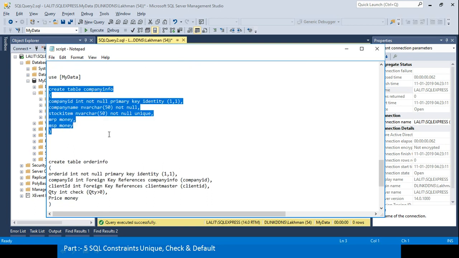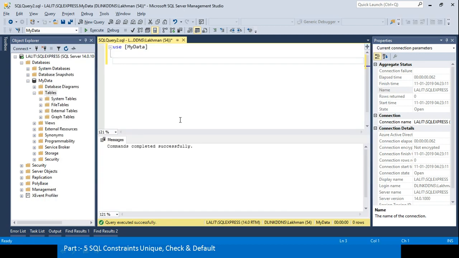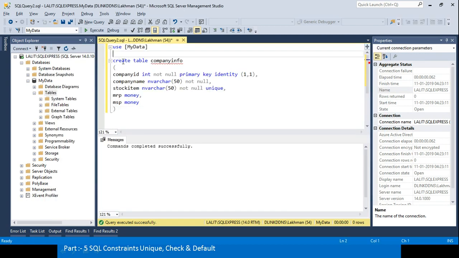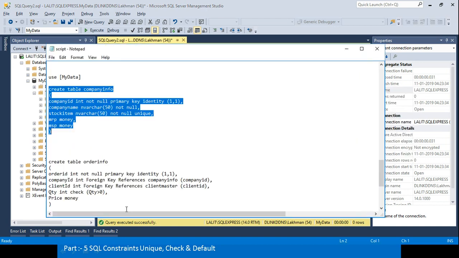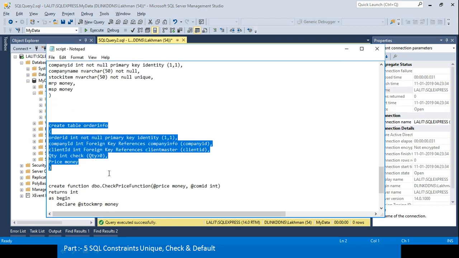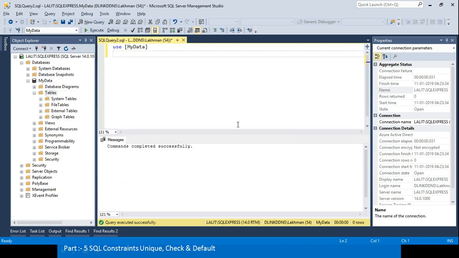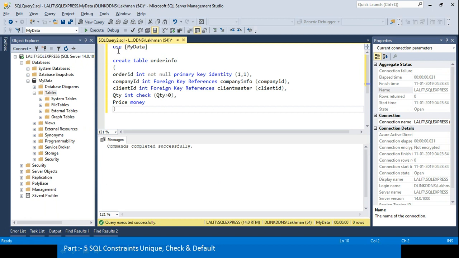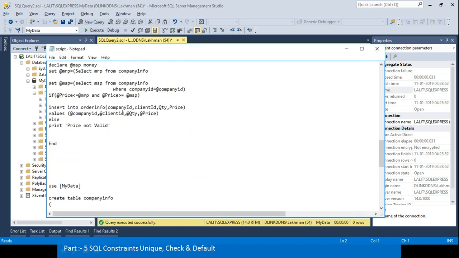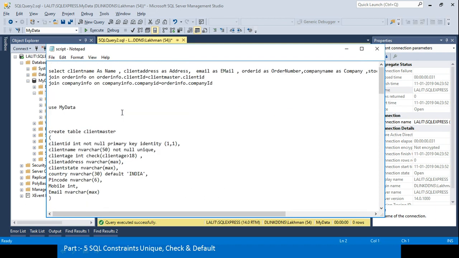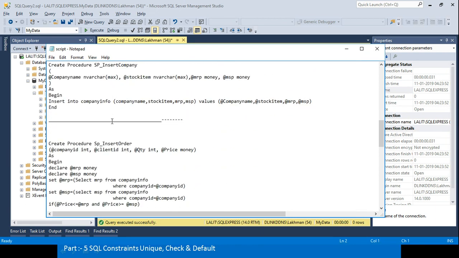Here is a company information table. Command completed successfully. And here is an order information table. Command completed successfully. And now it is the insert company stored procedure.